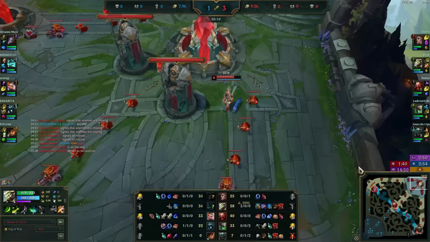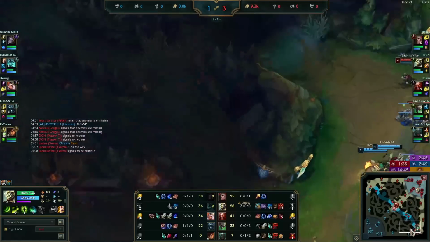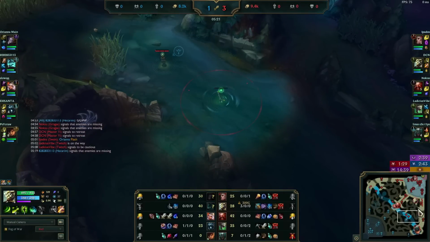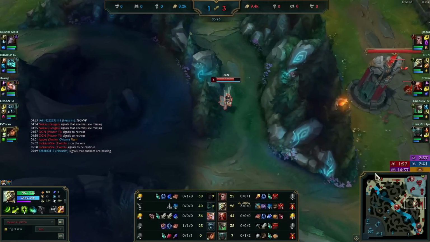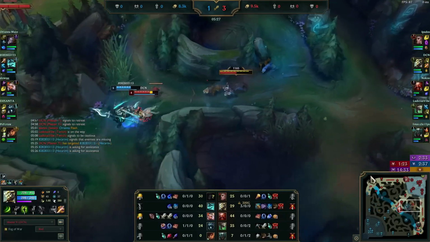I think here you have the option of going to Raptors and clearing down, but you also have the option of just rushing back to the bot side and skipping the Raptors to recover tempo, essentially, to make sure Hecarim can't take your bot side, can't go for Drake. And yeah, looks like that's what he's doing here. He's actually skipping out his Raptors and coming straight down. And he finds Hecarim on his wolves.